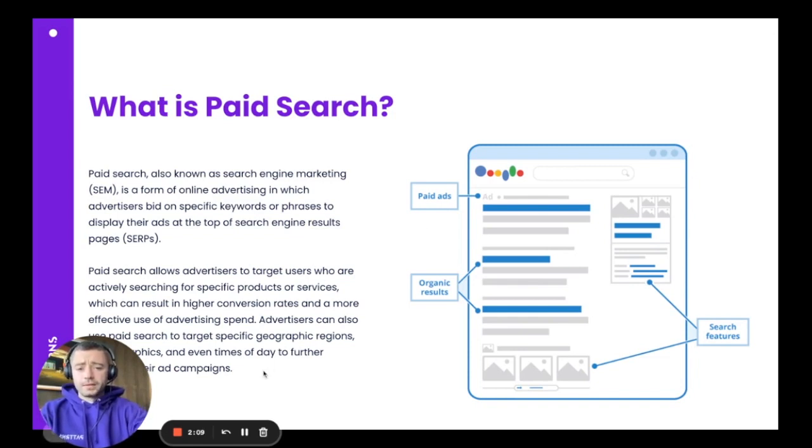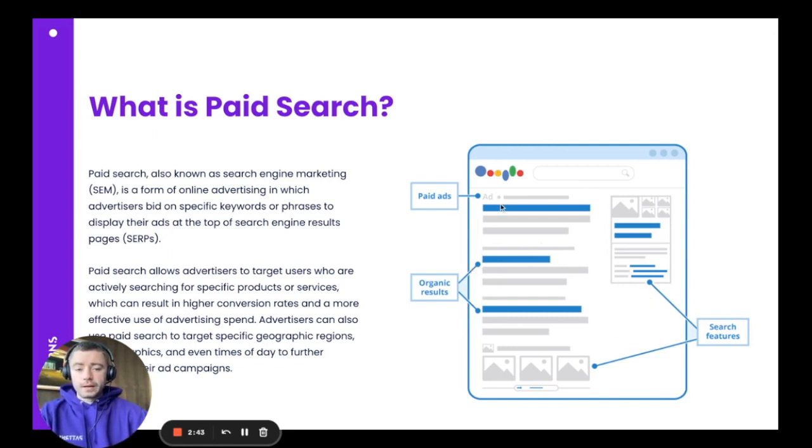Paid search is, without a doubt, one of the most important platforms that we have available. And it's really where Google started out all those years ago. And really, paid search is a way of dominating ad landscape results. You'll see here from this example, the paid ads are typically what we see at the top of the Google search engine. Google offer these as a primary way for you to become discoverable. You often will see them above the organic results, which come slightly further down the page.